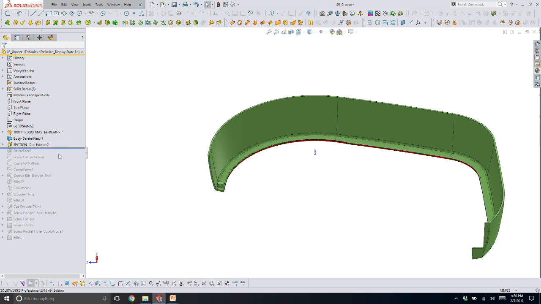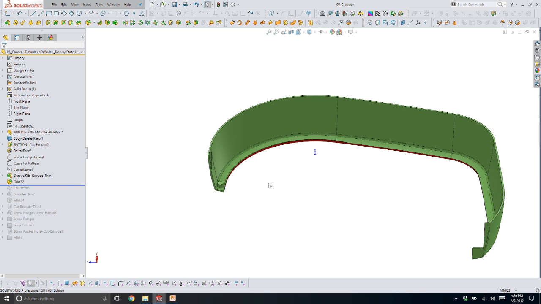The other benefit of this is that once the models are split up, I can assign design tasks to other open resources in the office and say, hey, here's this part. Can you add some ribs to it? Can you fillet some of the intersections? Can you add a screw boss here? If they were all in one model, only one guy could be working on it, so we can speed up our design time by having multiple people work on the child parts.